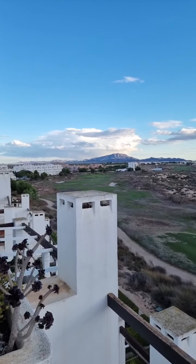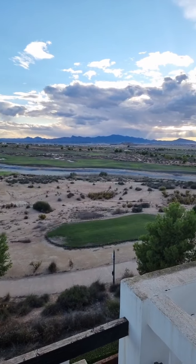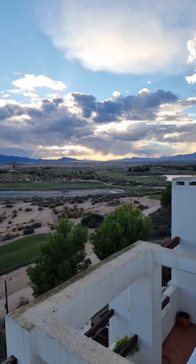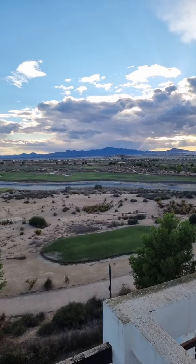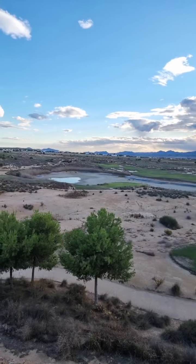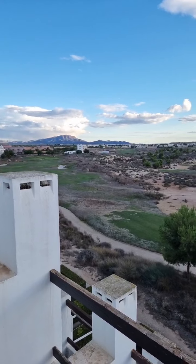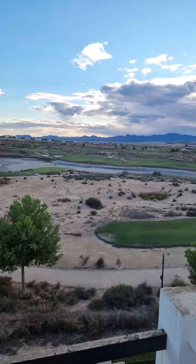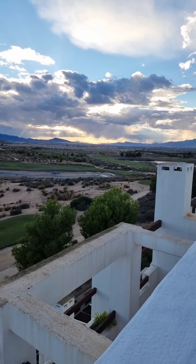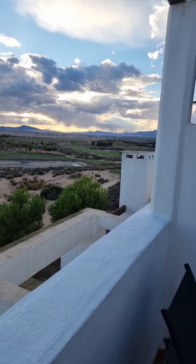But it shouldn't be at the very moment, so I'm showing you now a little bit of shady golf course. And what we see as well, that it's getting greener and greener. You wouldn't believe it. It really looks like all these activities from the owner of the golf course seem to work. And we do see now the fairways are getting greener and greener. And at the same time, it gives quite a good impression. So happy days. I think we will soon see a decent golf course again here on Condado de Alhama Golf Resort. But having said that, now it's time to show you a two-bed, one bathroom apartment here on the penthouses.